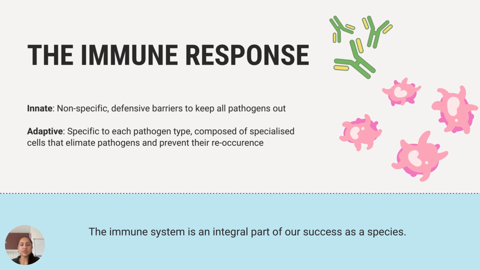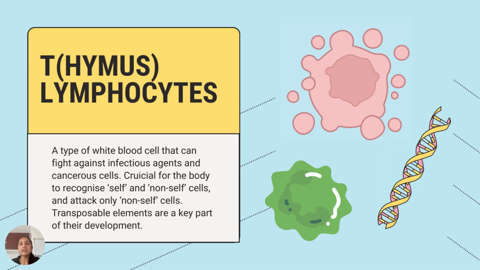The adaptive immune system is built on a key set of cells that orchestrate a complex sequence of events that ultimately keep us safe. T cells, short for thymus lymphocyte cells, are a type of immune cell. T cells work on the crucial principle of recognizing and discriminating between self and non self, ensuring to attack only the cells it identifies as non self. To reach this state, a learning process occurs during their development in the thymus.